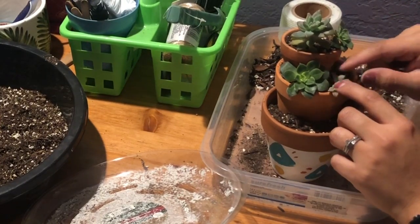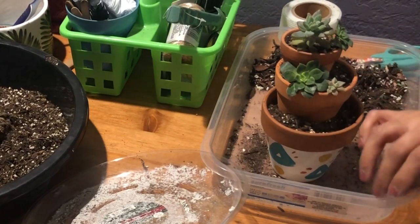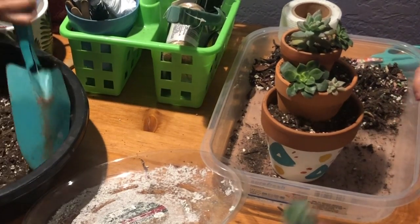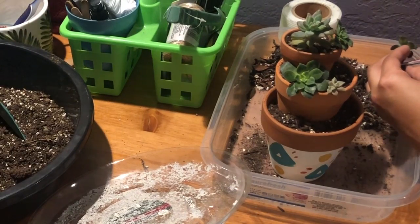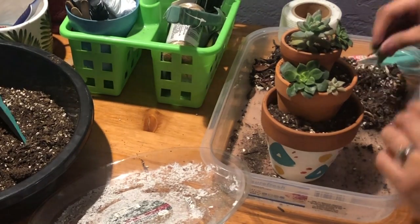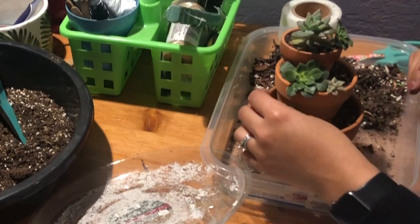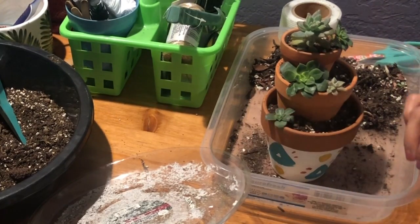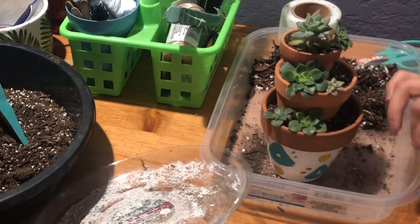This is a good idea that I just randomly came up with. I've seen these arranged, bless you baby. Oh. So I have seen this arrangement done on a large scale, and I just happen to have these little pots available to use. So why not, right?